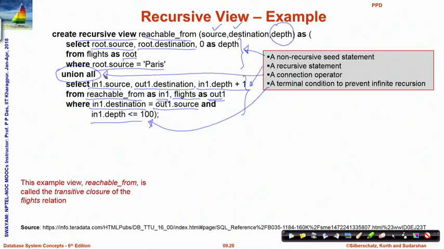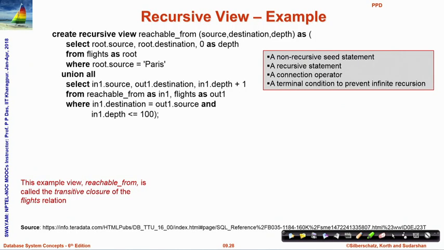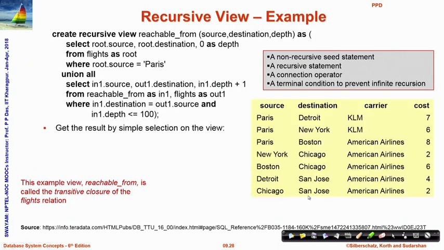So, this is the connection operator. This is basically the idea of the recursive view. Those of you who are more familiar with discrete structure would have known relations in some more depth. You would know that we can define a transitive closure of a binary relation. So, this recursive view is necessarily computing the transitive closure from the flight relation.